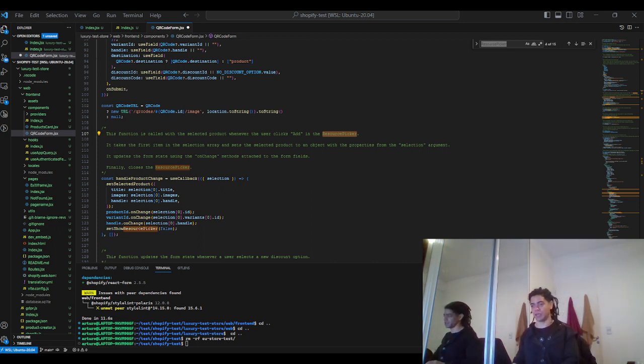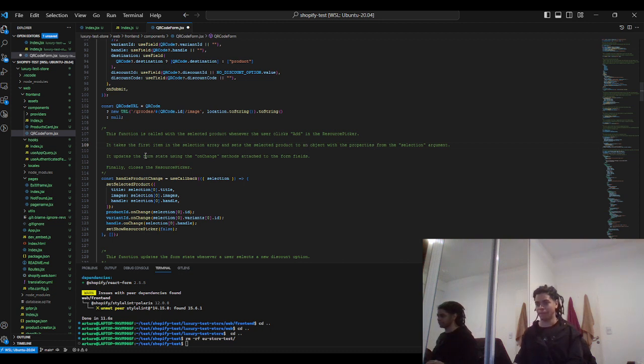Holy hell. So resource picker. Okay. Resource picker. It updates the form state using the onChange methods.